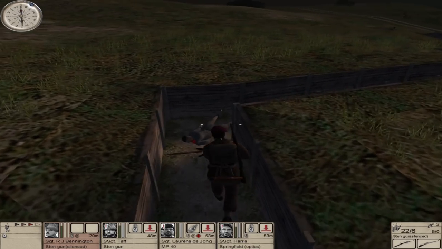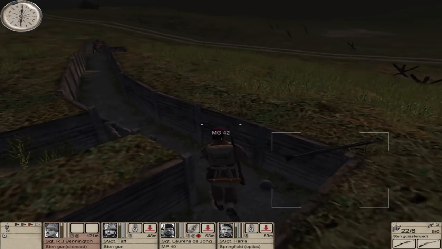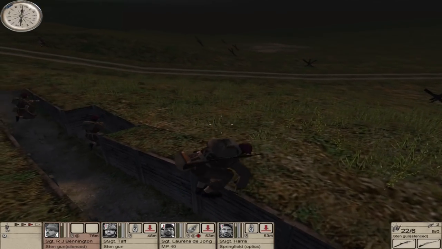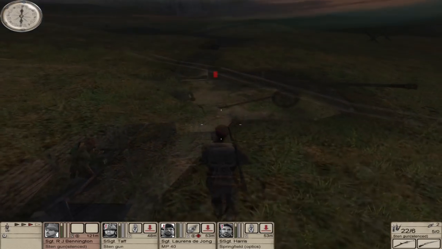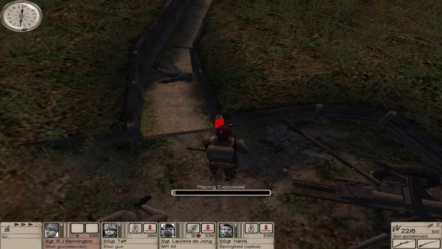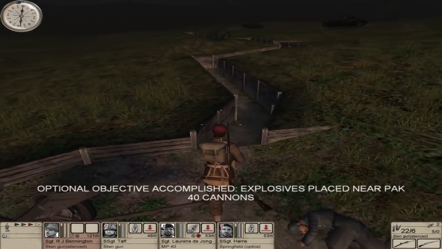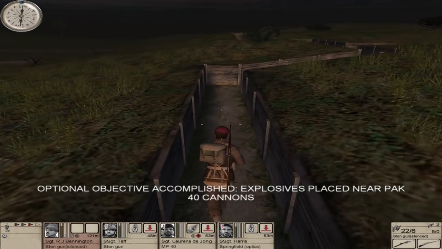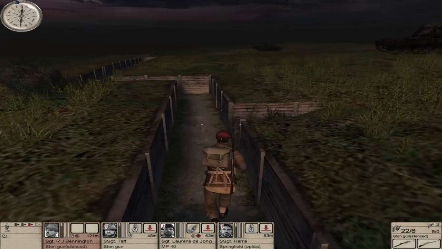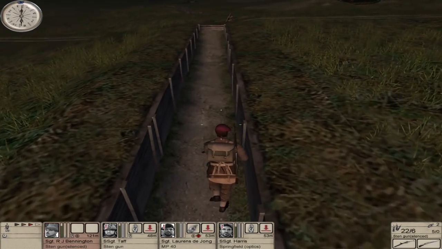I didn't get a... Did I do the other gun? I didn't get a message after that one. No, I didn't do this one. There we go. Pack 40 cannons. Nice. Right, that, gentlemen, should be all.